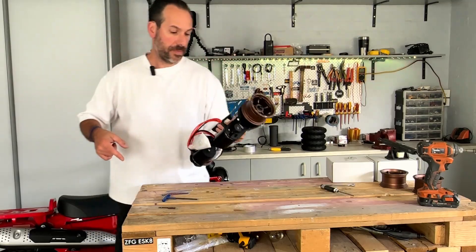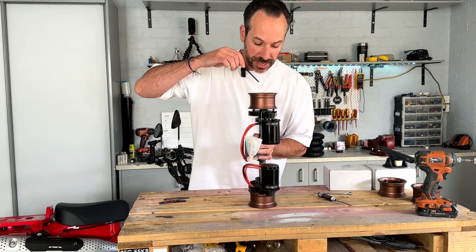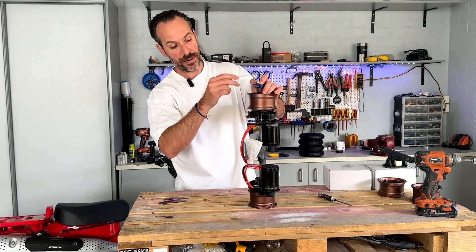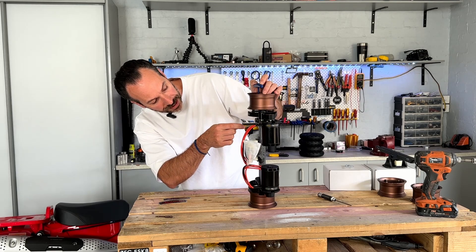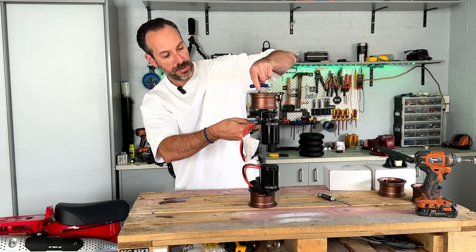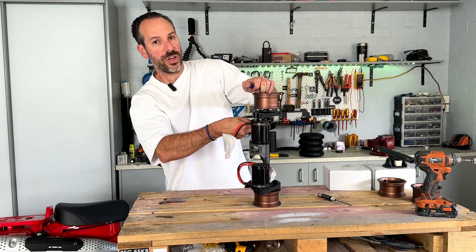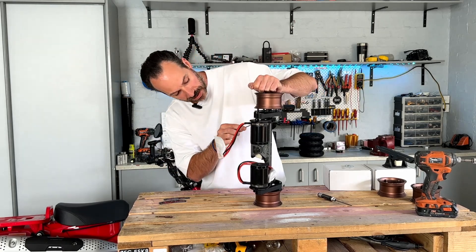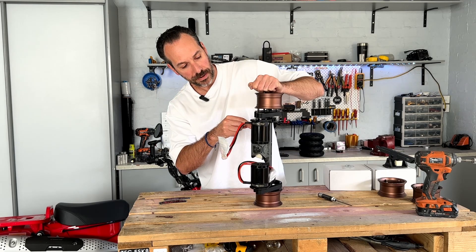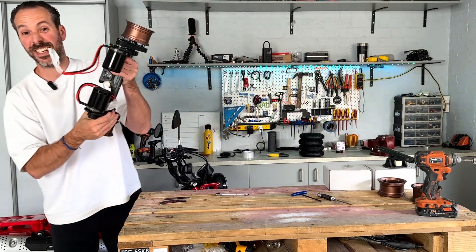The really neat thing about these Radium motor mounts is that once you're in position to get it tightened and locked, this is how easy it is: I put my M5 T-bar in there and an 8mm open-ended spanner on the nut on the end and torque the wedge down. No loctite is needed because it has a nylon nut — you just want to nip it. That's it, you're done. That is solid.